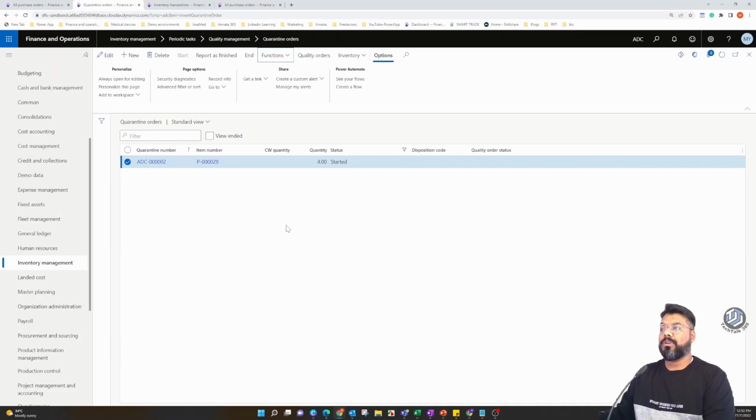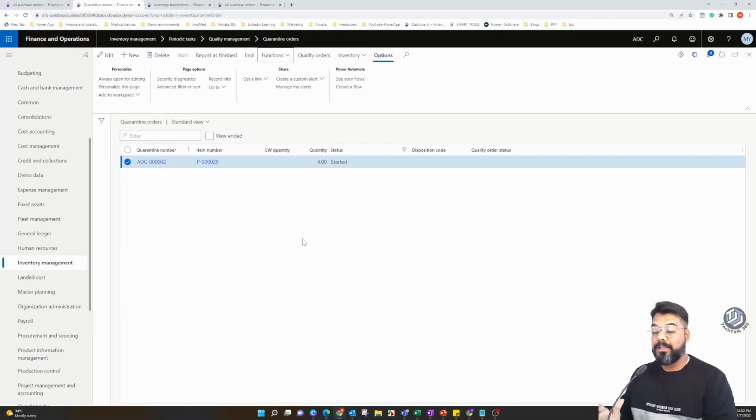But if you want to move it back to your original warehouse and then return it, because there is a limitation in D365, just correct me if there are any new features being added, but as far as I am aware, if you want to do a vendor return and there is any failure occurring in the quarantine order, you cannot do a vendor return directly from this point, that is from the quarantine warehouse.